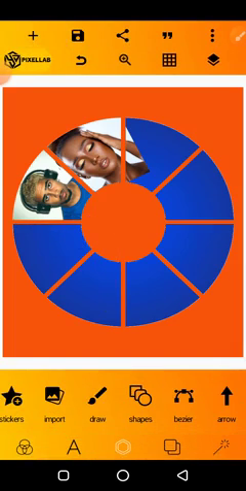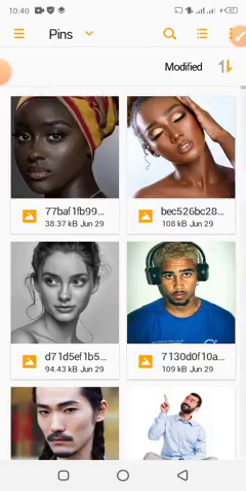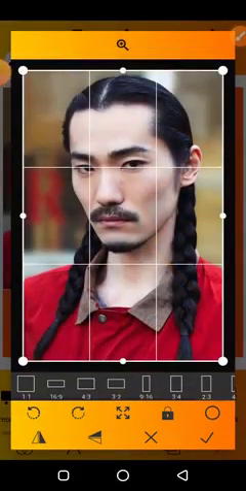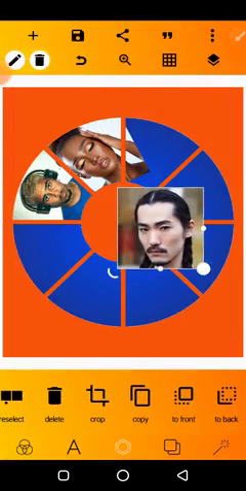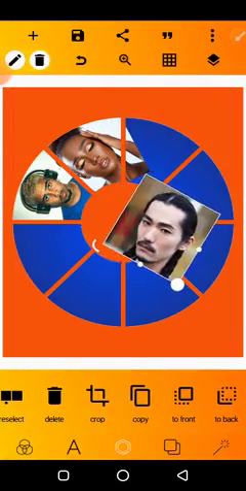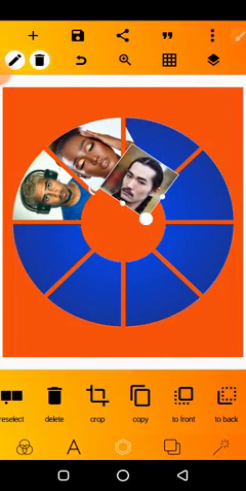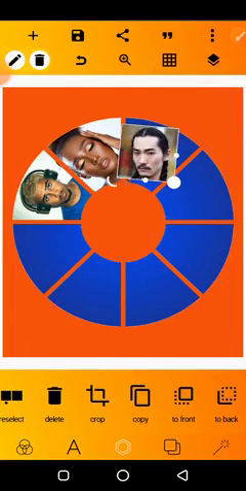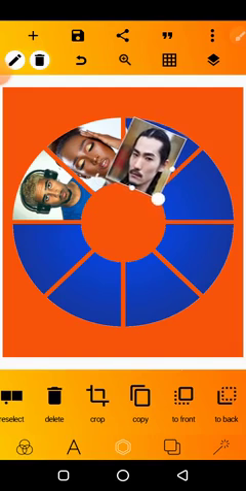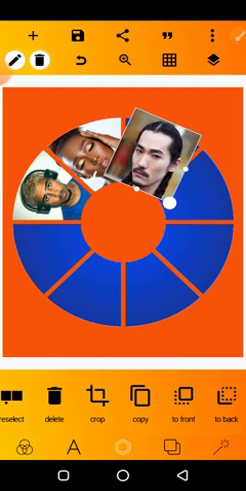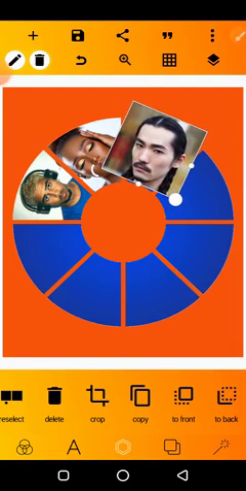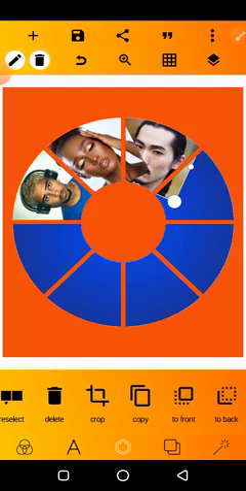So what we are going to do next is very simple. Bring in another image. You can choose to use any other image you have, but this one I just downloaded to fix in what I want. So what we are going to do next is just fix it in. I don't want the video to be too long, but let me just try to do this. Send it to the back.